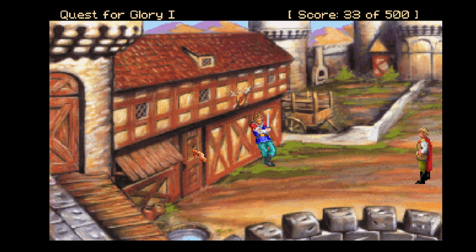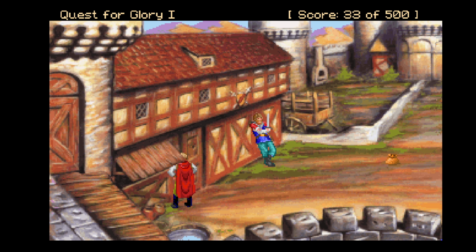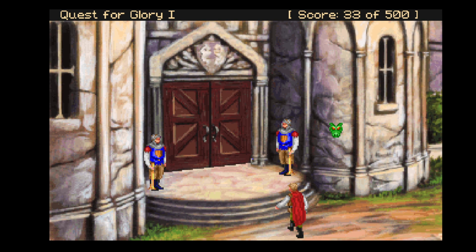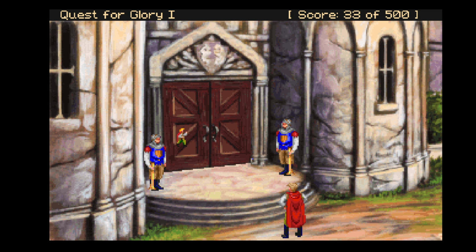The bear axe. Okay, can we get in here? There's no answer to your knock. The guards must be asleep. Okay, so that guy doesn't want anything to do with us. Go away. This is just the bear axe for us guards. Yeah, I'm trying to. I don't think we can actually get in here, but let's talk.